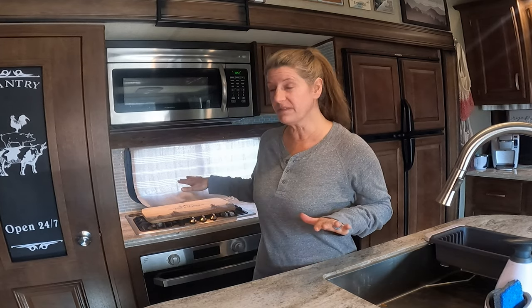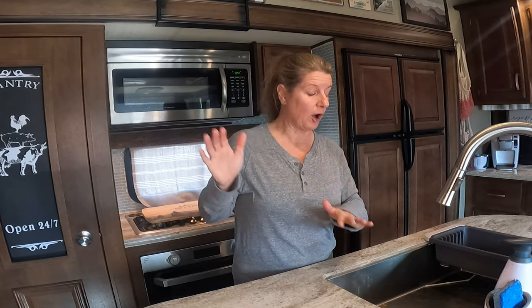Another thing in the RV — because it is a small space — I like to do what I call progressive cleaning. Once I use something, I wash it right then and just keep it going. That's the reason I have such a small drying rack: I do not let anything pile up. I'm constantly washing and drying items as I go so they don't pile up, because all your surfaces are precious. You don't want things piling up, so just do what I call a progressive clean — keep cleaning as you're going.